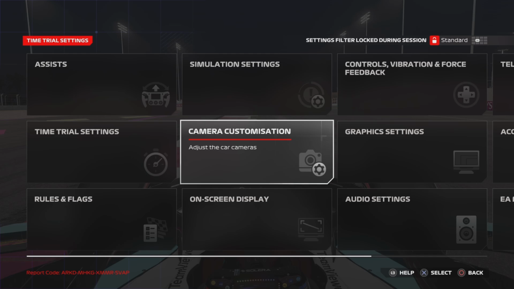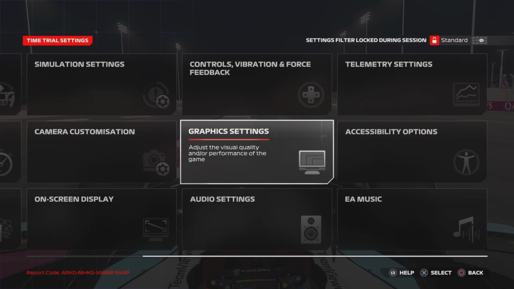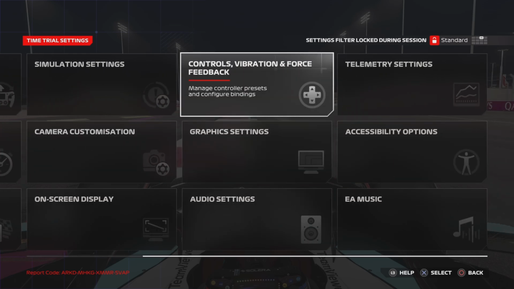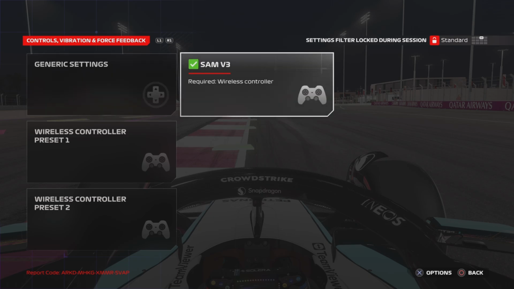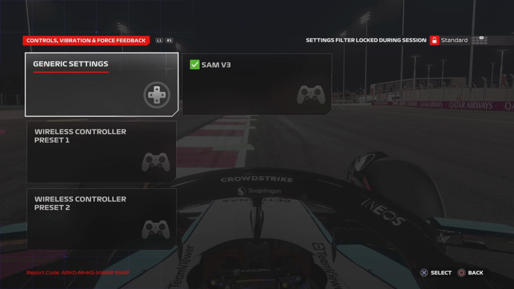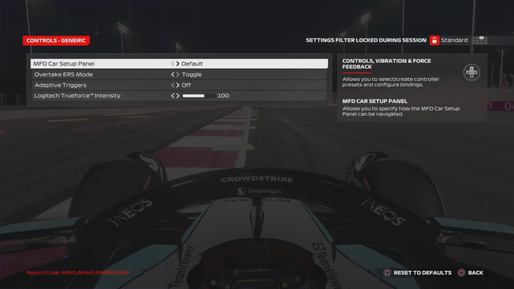Then what else? The controller, the full-on controller settings. Mine are really weird compared to most of the people's, but I've always used these and I'm quick most of the time, but I've been struggling on this game. But I've now managed to come to speed the more I've practiced. So I've gone generic settings.